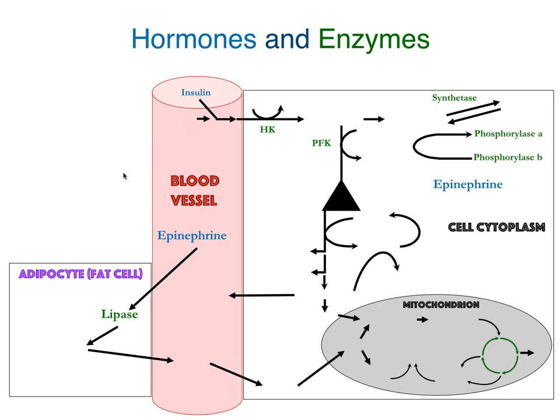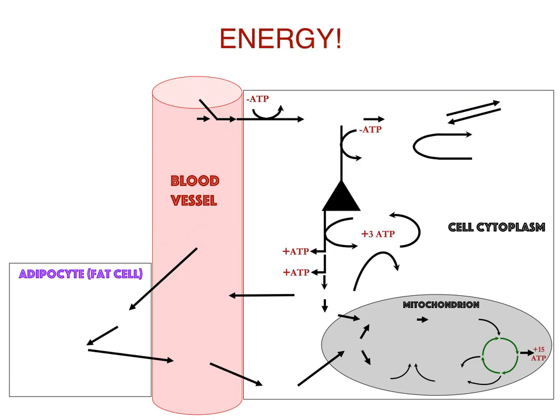The next thing we want to identify on that chart is where all the energy is. Pure energy, ATP. This is the goal. What we have to remember though is that we have an investment of ATP in order to kickstart this whole engine. So we lose 1 ATP here, we lose 1 ATP here. Only then do we start to recover ATP throughout the bottom half of this diagram. 1, 3, 1, and 1. We're going to get into that in a little more detail in just a second.